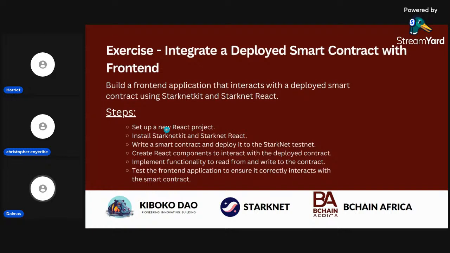Then finally, share it with us. Deploy the front end to Vercel. We also have Firebase, GitHub Pages, and Netlify. After you have done that, create a simple contract, create a front end for it, create a link for us to see, and share it to the link that was given. That's hello at bchain with your name, of course.